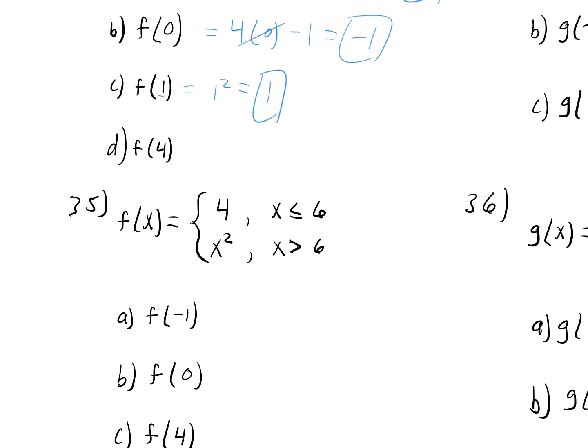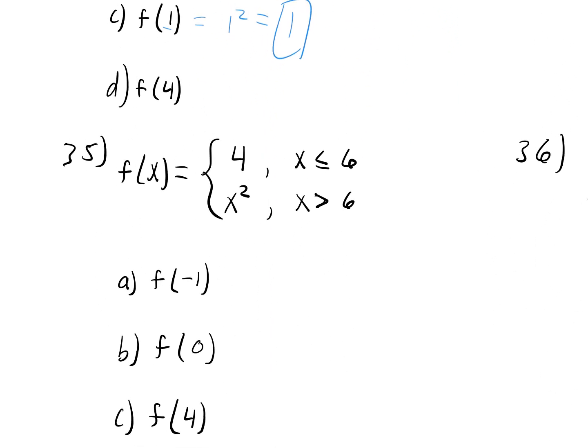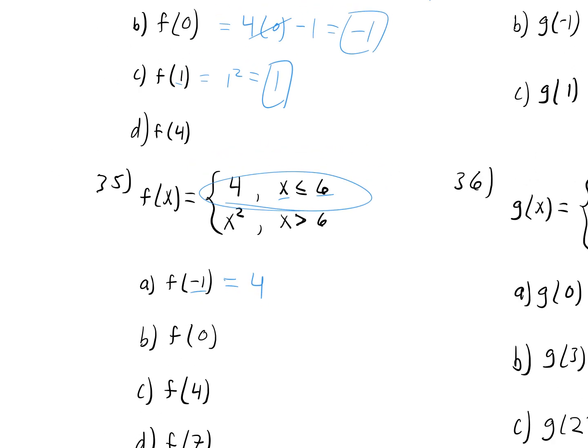And now, I know you guys have a minute left, but really quickly, if you see something like this, where it's just a constant, if it's just 4, then let's just say a for negative 1. Negative 1 is less than or equal to 6. So this is just going to be 4. You don't even need to evaluate anything. All right, and that's everything that should be on your quiz.